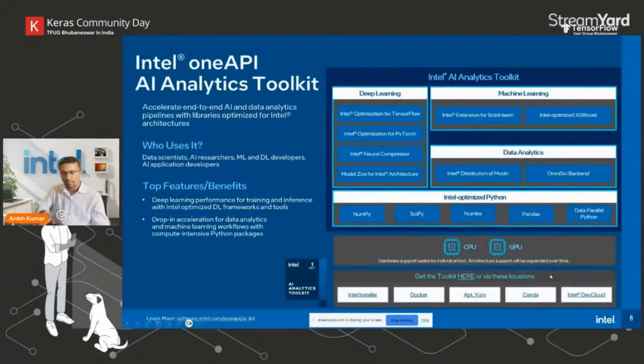And before I talk about stable diffusion, I'd like to briefly introduce Intel oneAPI. oneAPI is an open source, cross-platform, cross-architecture solution, basically helping you as AI developers, or people who are working on high performance computing, with an optimized set of tools and libraries that will help you not be tied to a specific architecture, right?